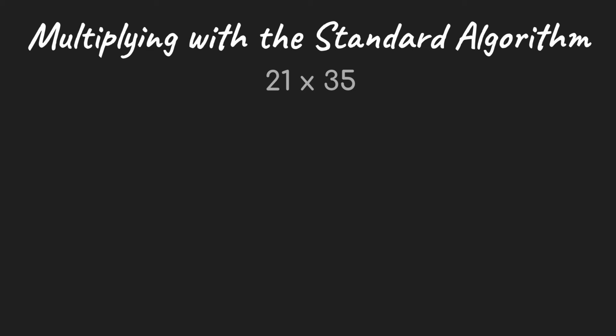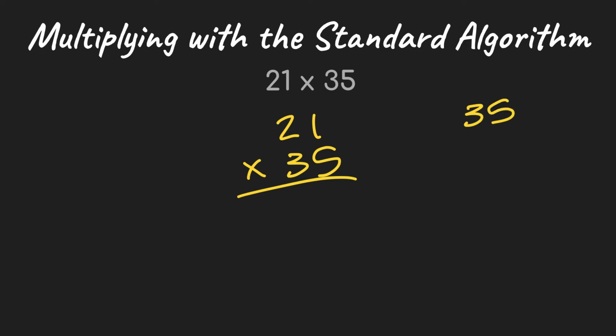All right, 21 times 35. I might do yellow. 21 times 35. It does not matter the order. Matter of fact, I will do it both ways and see if we get the same answer. Okay? Over here, 5 times 1 is 5. 5 times 2 is 10. Or 5 times 21 is 105. The proper way. But whatever.